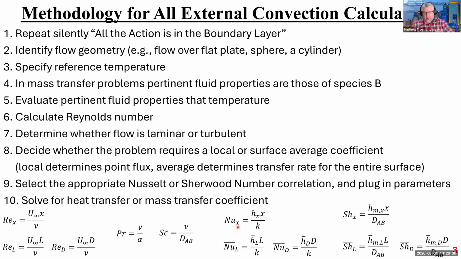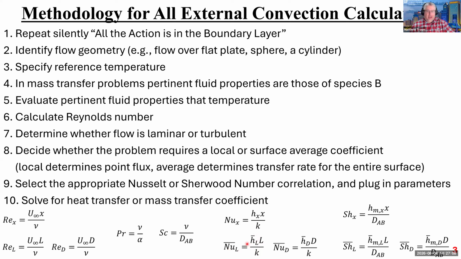This again is the local Nusselt number at x. We have a Nusselt number at L, so that's the Nusselt number for an entire plate of length L. I've got a bar over it because it's an average value, right? So you take the local Nusselt number at x and you sum up through an integration all of the different Nusselt numbers all the way along the plate, and then you take the average, and that's the Nusselt number with a bar over it. The Nusselt number with a bar over it gives you an average heat transfer coefficient, average convection coefficient, h bar L, which is multiplied by L and divided by k to give you that dimensionless Nusselt number sub L.